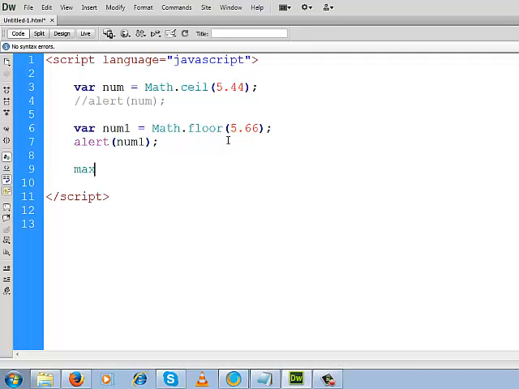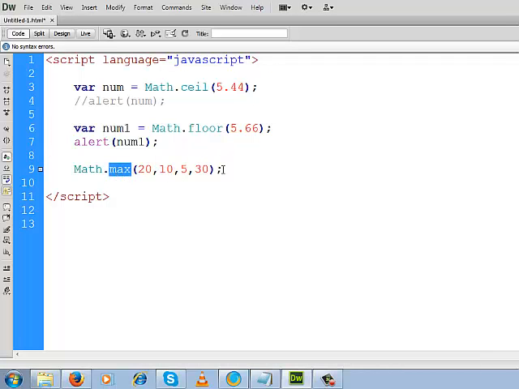So now we'll go to your max method. So let us check, the max method will find the maximum number from the given numbers. Okay, so let us give here some numbers. Suppose first 20, then 10, then 5, then 30.